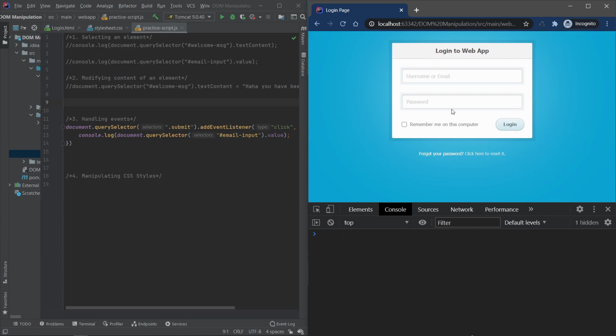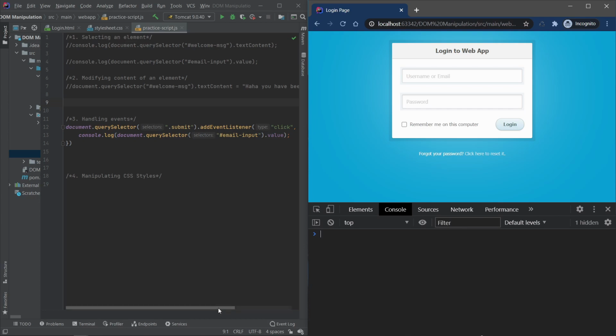Well, the reason for that is we are using a submit type button here, right? The purpose of the submit type button is to send the form information to some other servlet or some other kind of code which will handle that information. Or if no servlet or no such program is specified, it will simply refresh the page. Since the whole page is being refreshed, the content that we had initially written inside our email field here is disappearing. So how do we tell the submit button to ignore that default event, right?